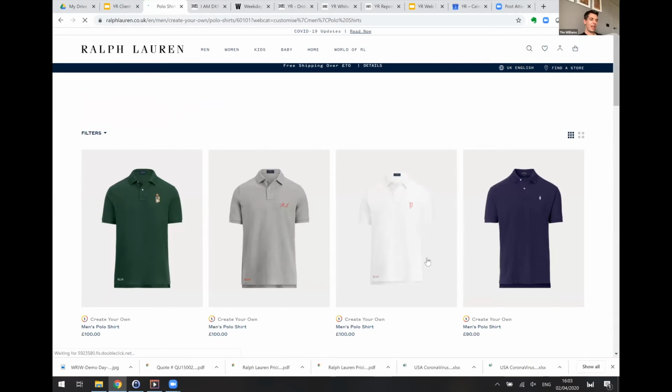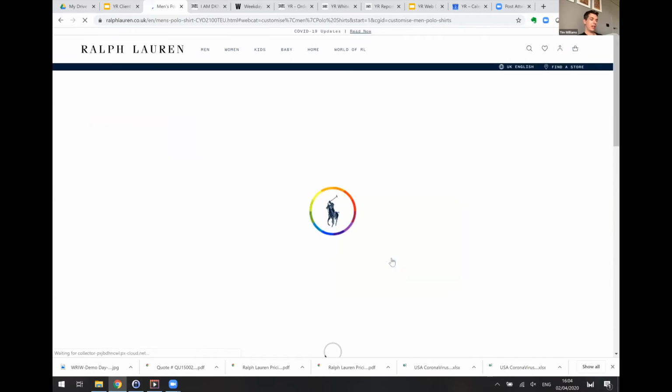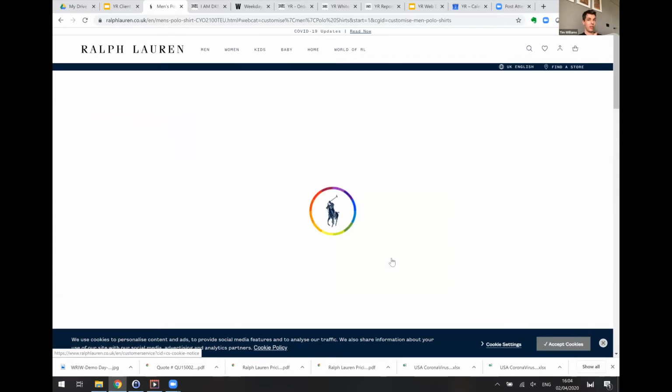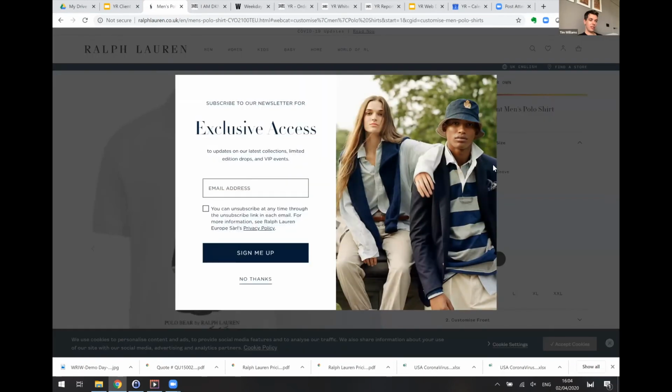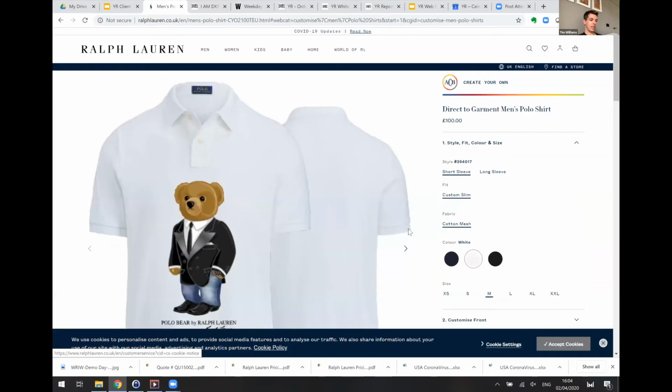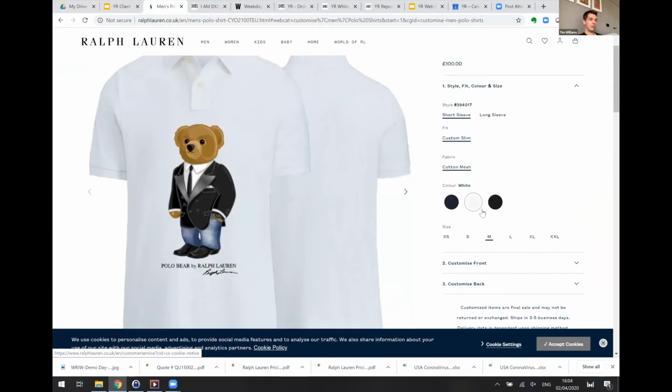So how can we bring that customization experience to life on the web? Well, we worked with their existing vendors and we plugged in our rendering technology so that when customers created their own custom designs, adding their own text into the Ralph Lauren website, they would be able to... I mean, they've certainly got the sale thing down. So this render here on the left hand side is powered straight from YR.